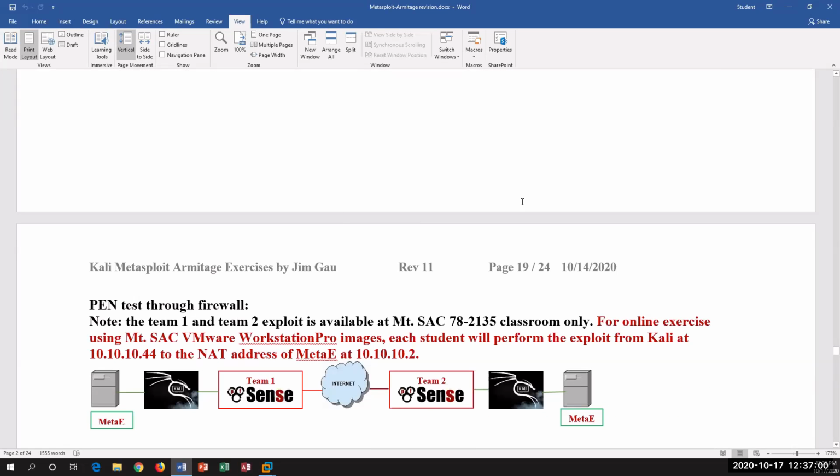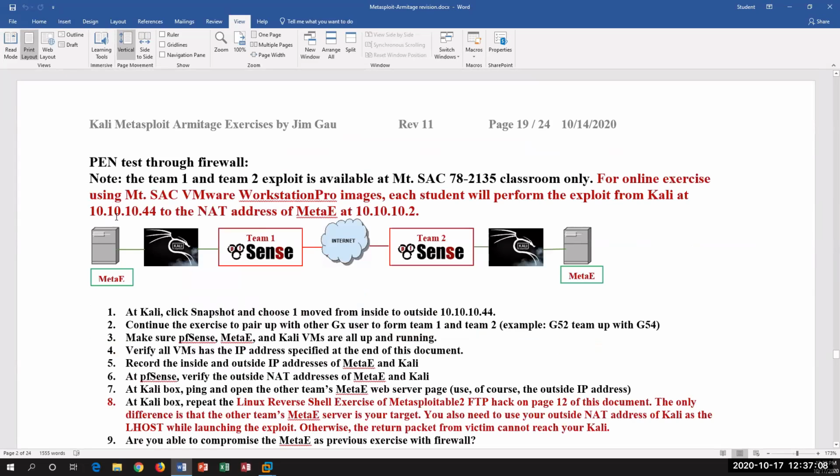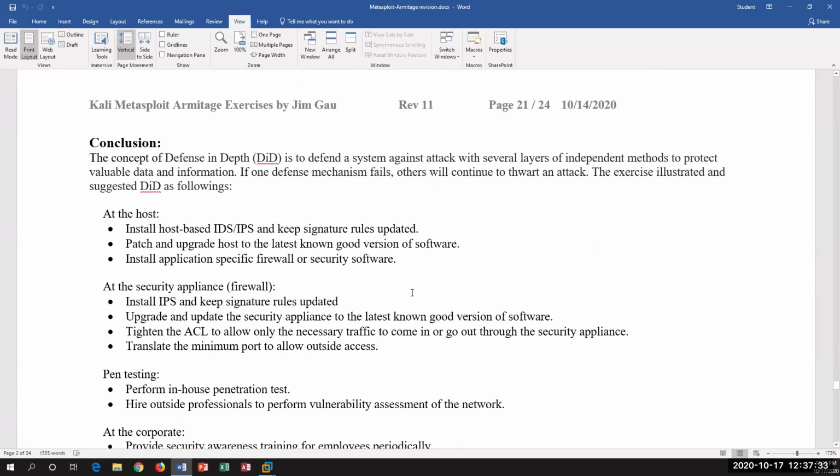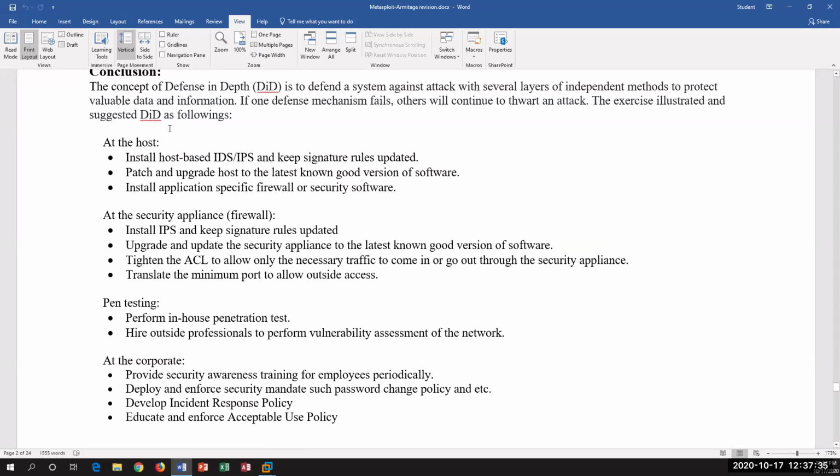So that concludes this local to local vulnerability assessment. Now, in the next video, we are going to go through the outside internet. So it will be the Meta-E here, and then attack from the outside going to the inside. And we will look at the pfSense involvement with the security appliances between the attacker and the Meta-E victim. And of course, there are a few mitigations we're going to play with. But I would like to go through the conclusion here for this first part of the video.